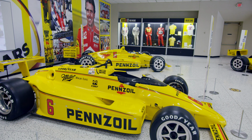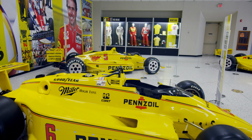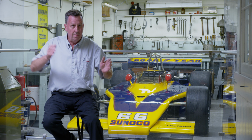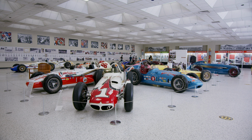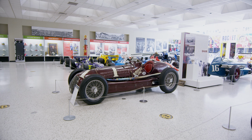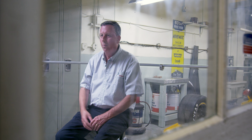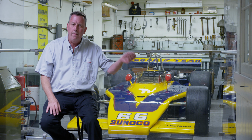So right now we have a Rocket Rick Mears exhibit that's open till March 2022, but we're always changing the place up with exhibits. They didn't grasp the fact that someday, 40 years from now, this car's gonna be worth $1 million. They had no idea. It was old used up junk. Even some of the winning cars went on for 3 or 4 more years. And with guys that didn't qualify or crashed, it was last year's obsolete car.